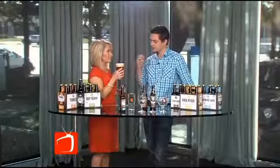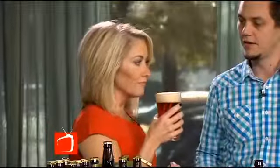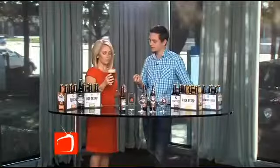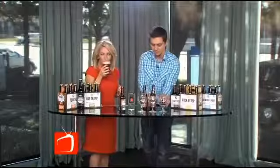You're going to get some bready notes, some toasted caramelly notes out of that. And then when you taste it, of course, you're going to get all that flavor and all that aroma, and you're really going to be drinking with all your senses. So let's do a little side-by-side comparison.